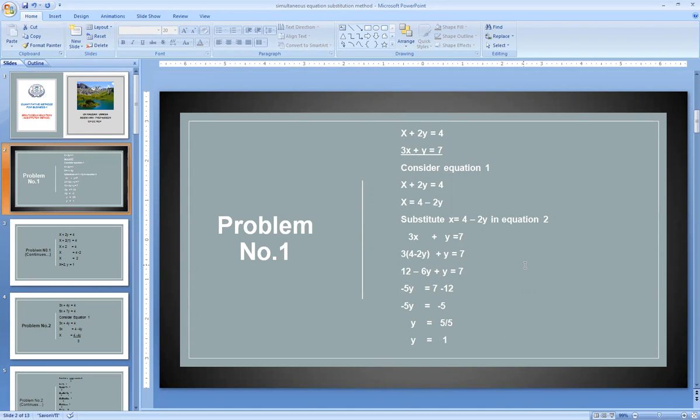When we substitute the values, we have to see which value is to be substituted. If you are going to substitute the x value, then on the right side we get the y terms along with the constant number. If you are going to substitute the y value, then we shift all the x terms and numbers to the right side. So in this slide we are going to substitute the x value.